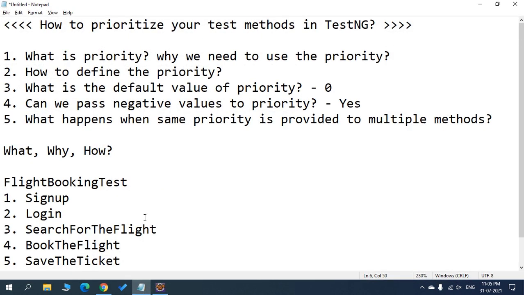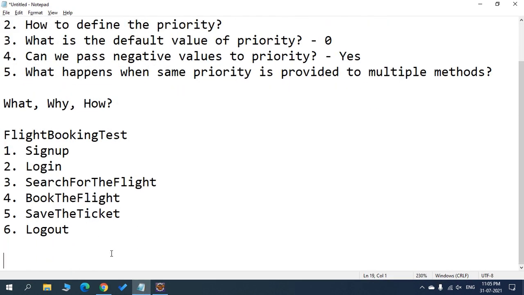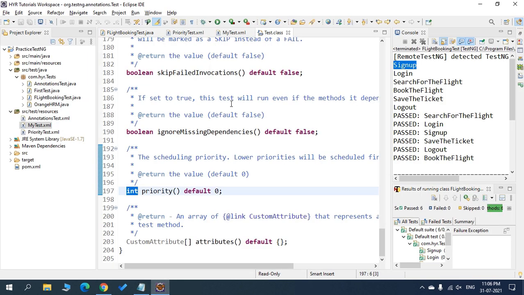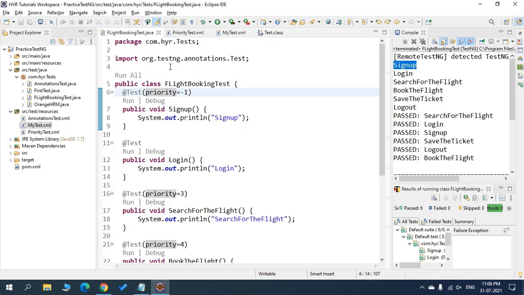So what is the integer value range? So integer value range is -2 power 31 to 2 power 31 minus 1. So this is the integer value range, guys. Okay. So that means integer is also accepting the minus values also. So that's why you are able to use the minus values also here. Okay. Minus means negative values.